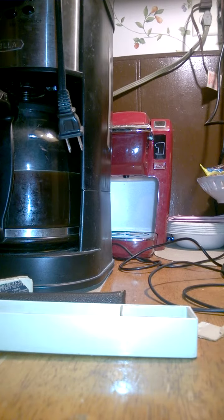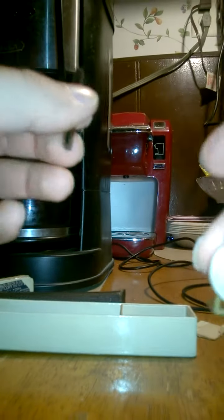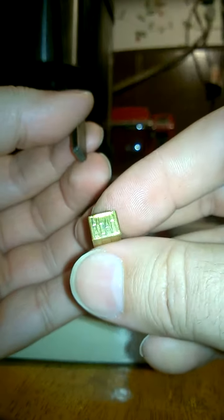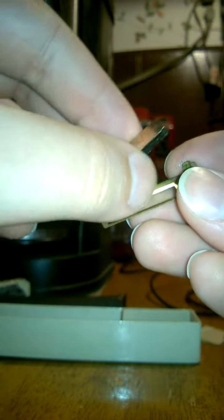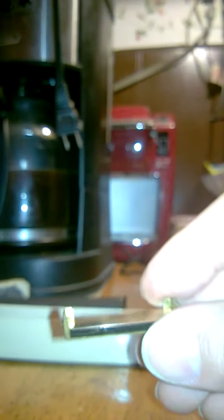Let me just give these a blow off. Alright. Here's the brass blank, which is important. That was what was in here initially. Alright. So all the edges are coming this way right now. And it says rear. As you can see. I have to be quick about this because of time. Blades go in like so. So all the edges face that way now.